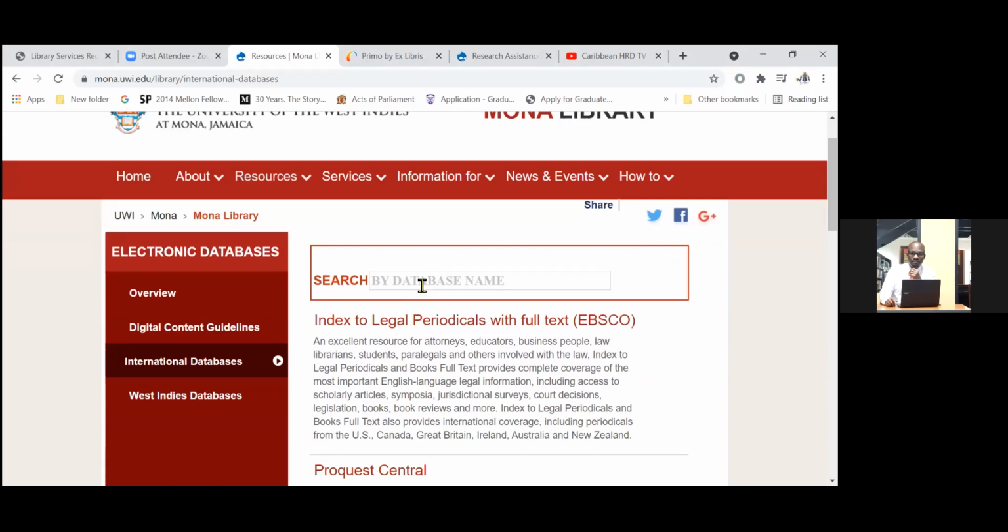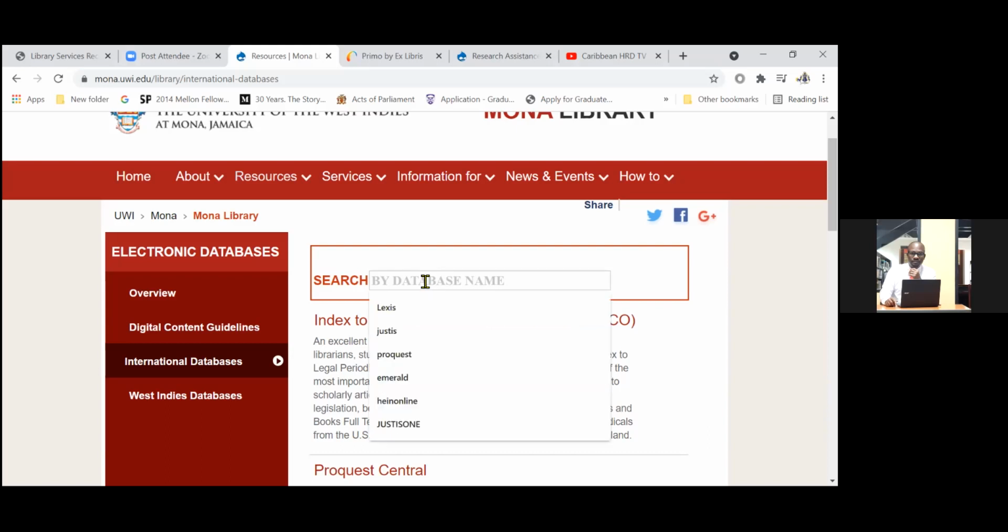You can choose to do one of two things. So this is one route to get to databases, and this is for persons who are au fait, meaning fully aware of using our services and aware of the various databases that are available here. If you do know the name of these databases, you can just put the name of the database in the search window here, and it will pop up.